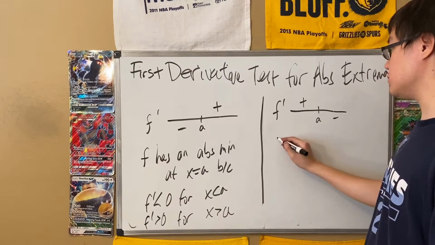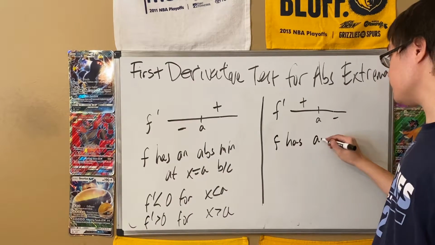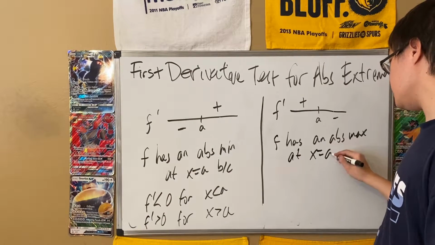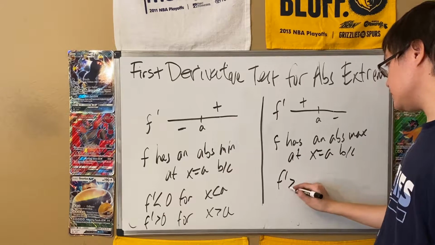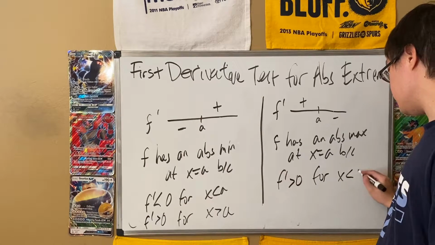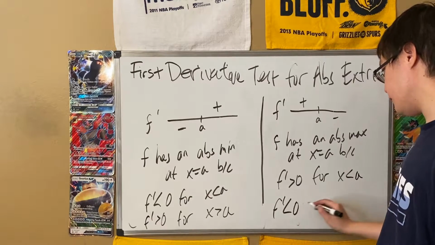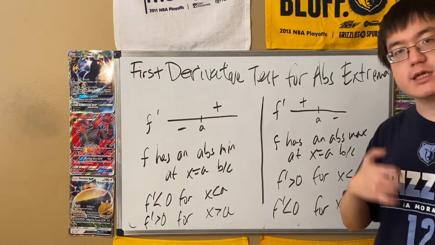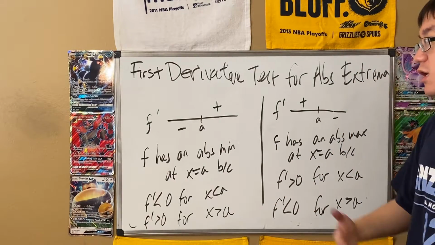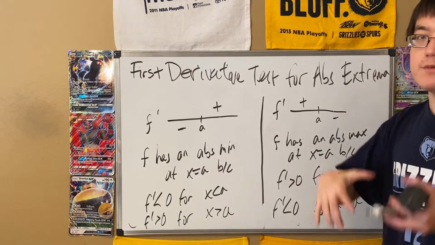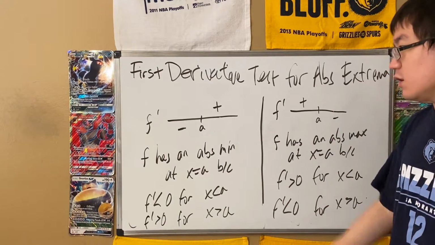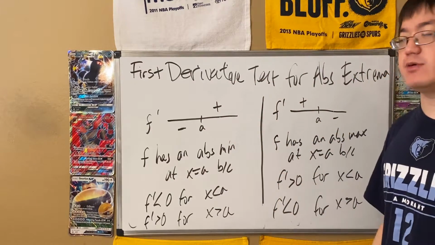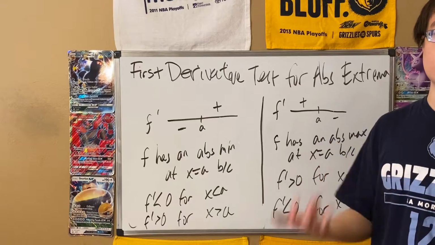The absolute max sentence is really similar, except a few things are reversed. So abs max at x is equal to a, because f prime is positive for x smaller than the number, and then f prime is negative for x bigger than the number. So again, this is going to be the latter stages when we do these optimization questions, because we're going to locate a function, plug in some variables to make it one variable, take the derivative, the sign chart has to be this easy, and then once we justify that it's an absolute max or min, we are good to go.